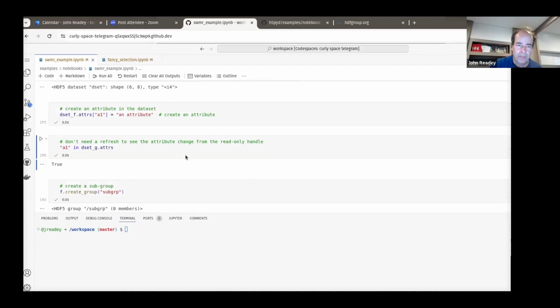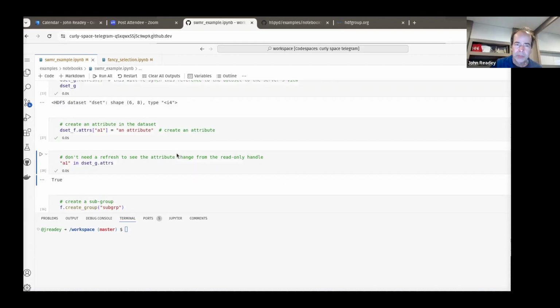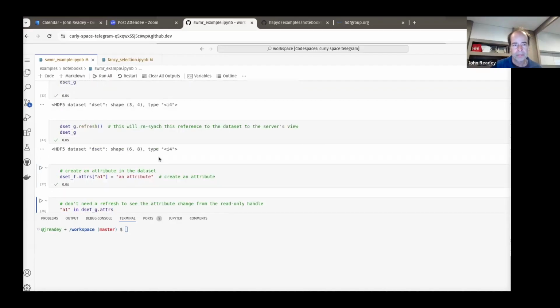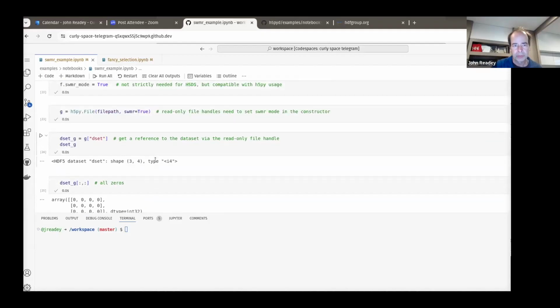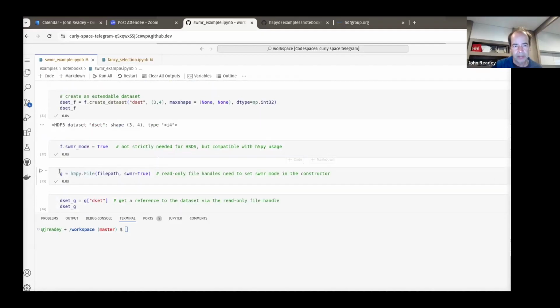Okay. Yeah, I'm not sure. I know in some circumstances these attributes won't show up if they are created or updated by some other process. I think it's when you set this swimmer mode equals true in the constructor that it's not utilizing this cache aspect for h5pyd.